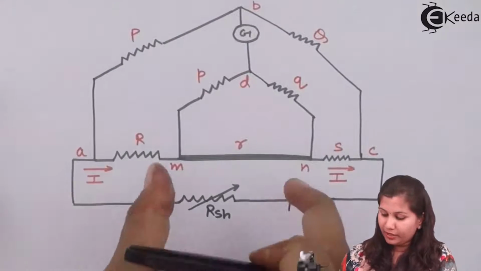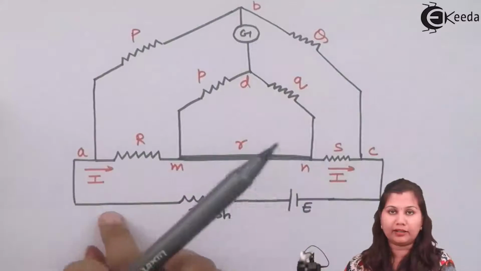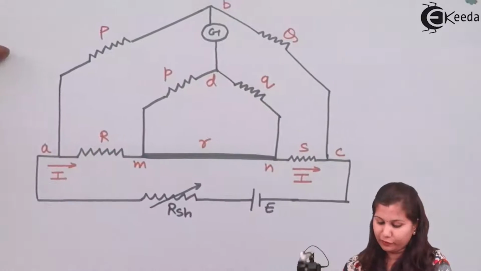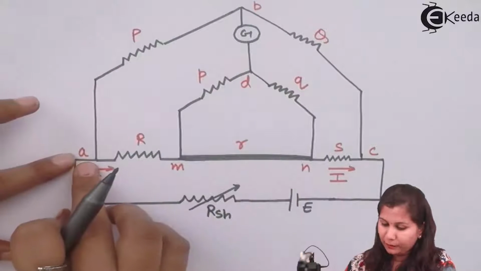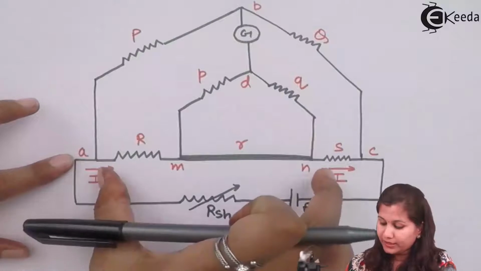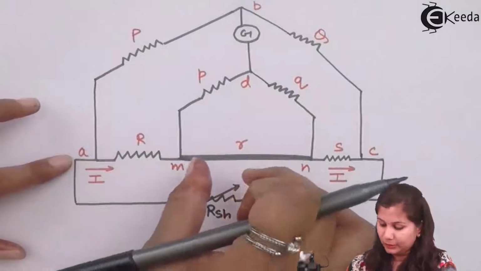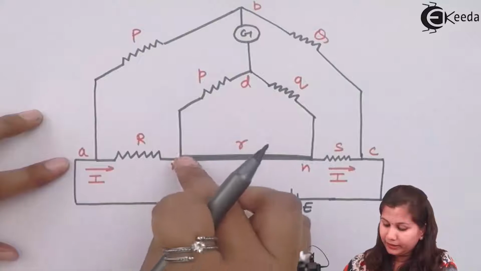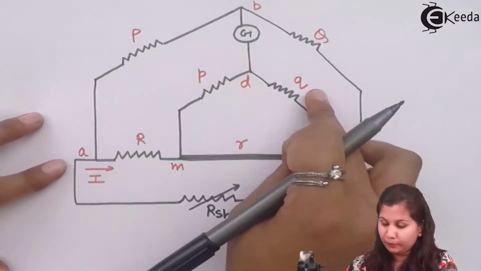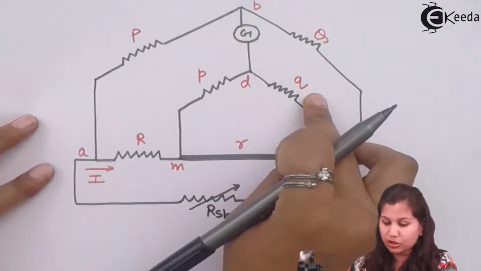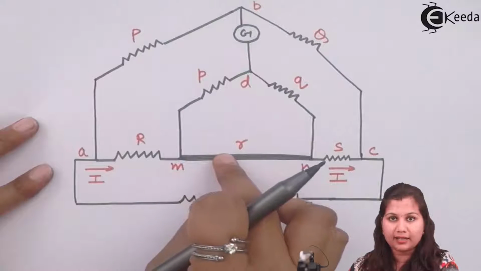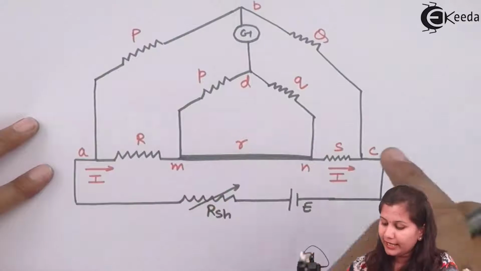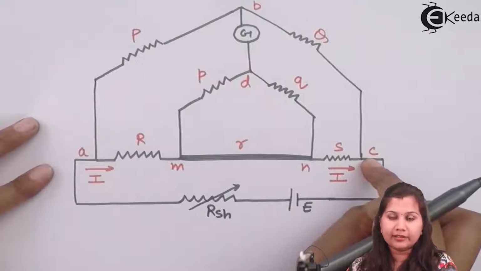Now in the Kelvin double bridge, here you can see we are just simplifying this part. If we draw a simple circuit for this part, then across EA, means across the points A and C, what is the equivalent resistance? This R will be connected to P and Q. P and Q are in series with each other. Then in parallel to that, we are having this resistance r, that is the resistance of the connecting lead, and then we are having the standard resistance.